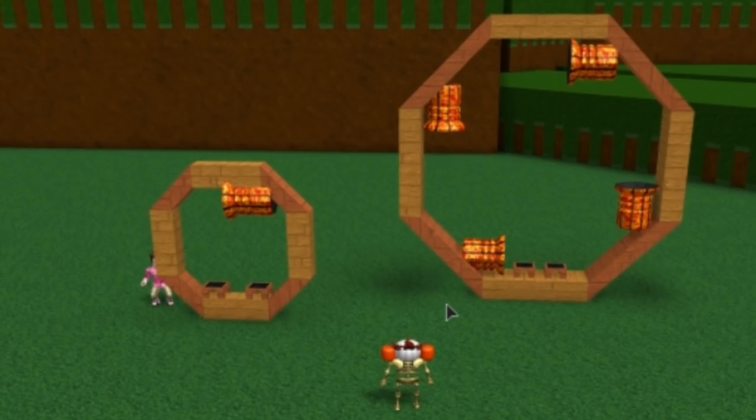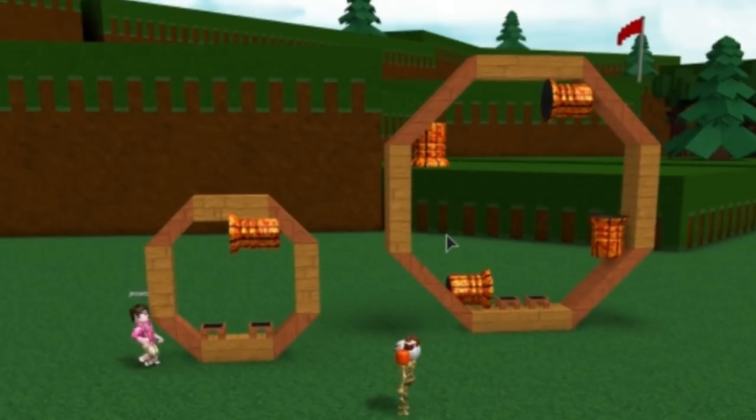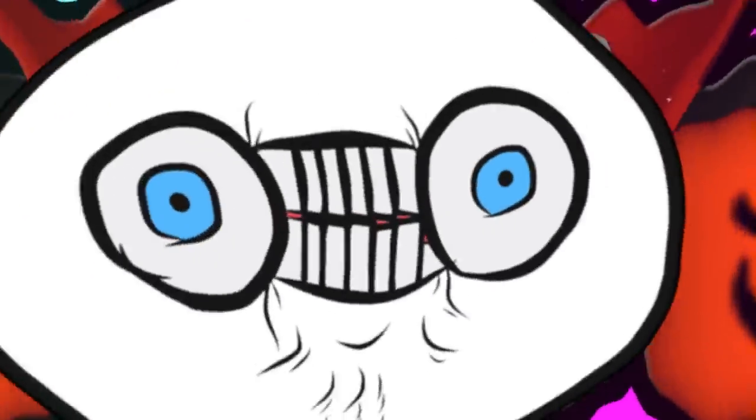Alright guys, so our boats are now completed. We've made two samples.